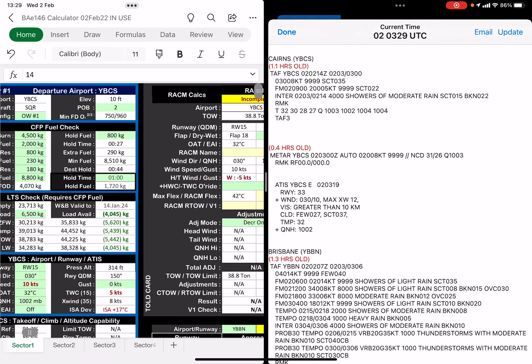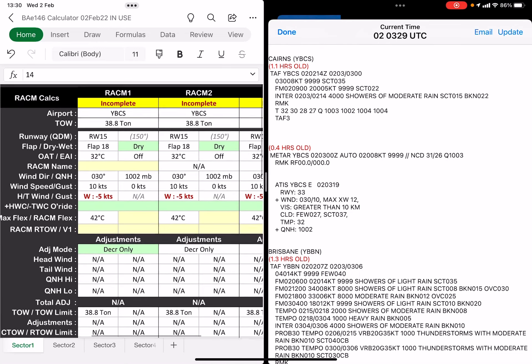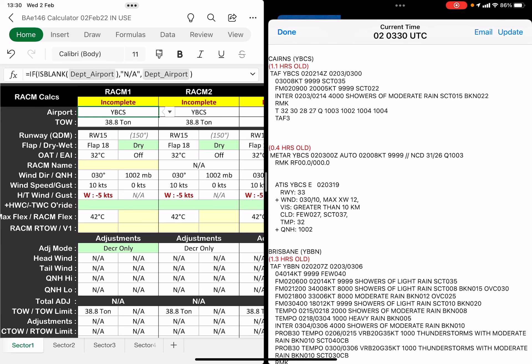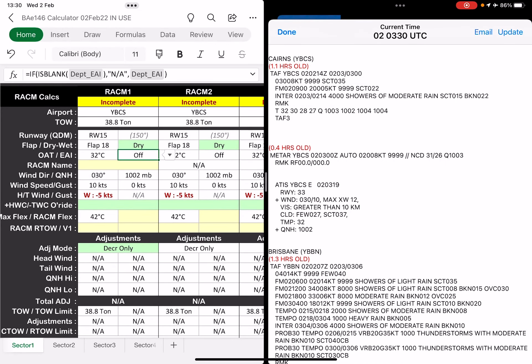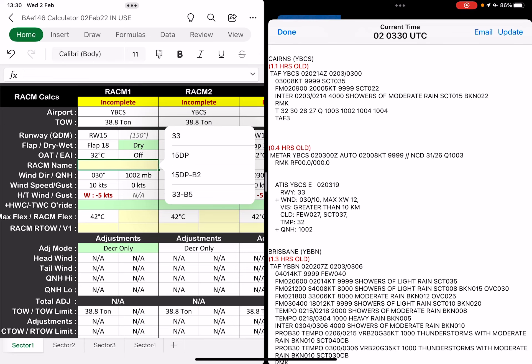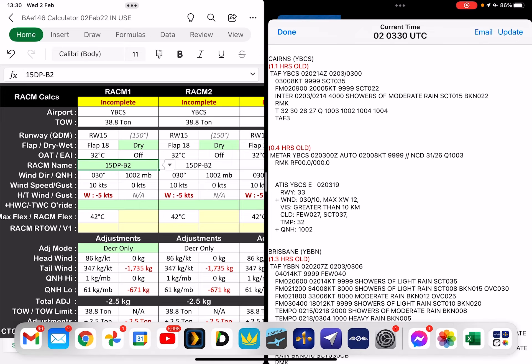Now what I want to do is look at the Rackham manual and validate some take-off performance. Runways 33 and 15 — so we probably just want to look at two runways. A lot of this stuff is pre-filled in. It's incomplete, which is why it's saying incomplete up there, but it knows the take-off weight is going to be 38.8 tonnes. I pick runway 15, so it's defaulted to 15 — but I can change that and the list is context-sensitive based on being in Cairns. Flap 15 in take-off is again a default but I could change that too. The OAT is 32 and EAI is off. We tend to use a Bravo 2 intersection departure on 15, so I'll choose that one and pop over to the Rackham.